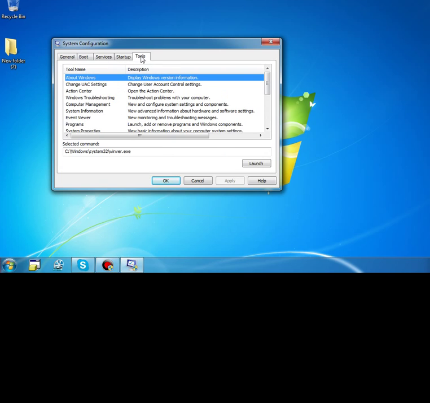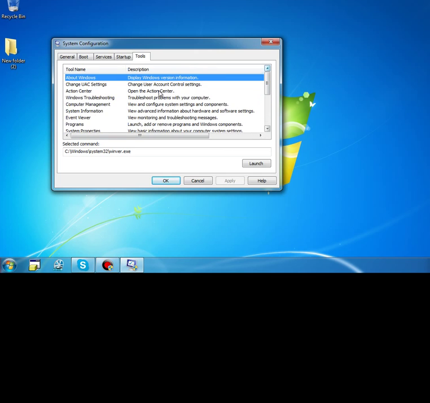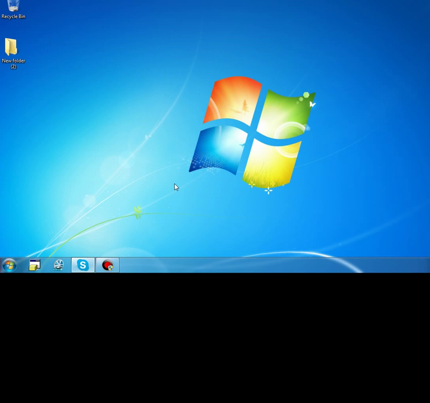Now in your tools section, there's a bunch of different options that you can go into here for configuration. You can launch them or change them, but you really don't need that. So that's all you're really going to want to do. And you click on OK, and depending on your version of Windows, it may say it wants to restart. You don't want to restart now; save it, and when you restart the computer later, those items won't load. That's the first optimization tip.